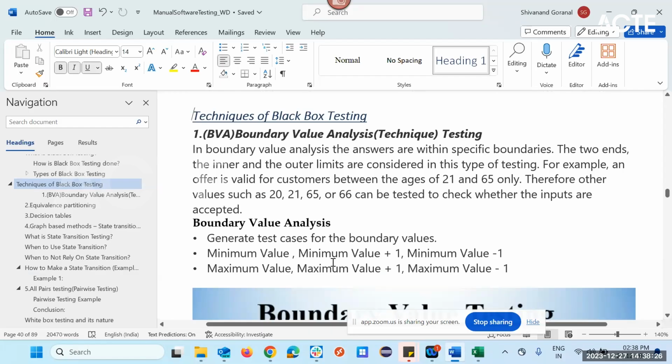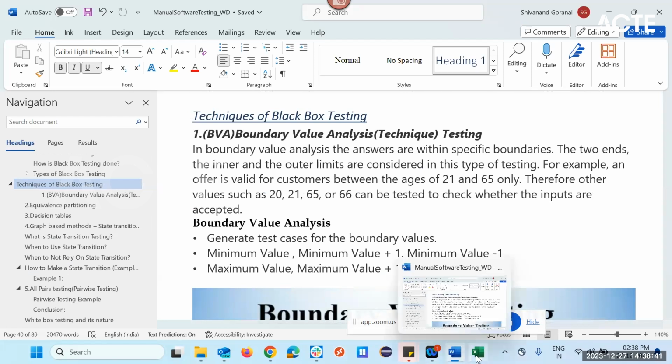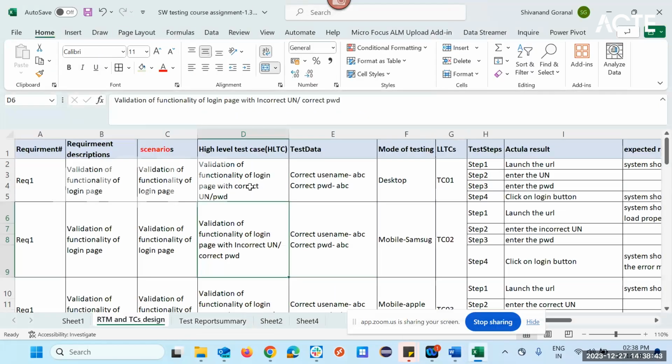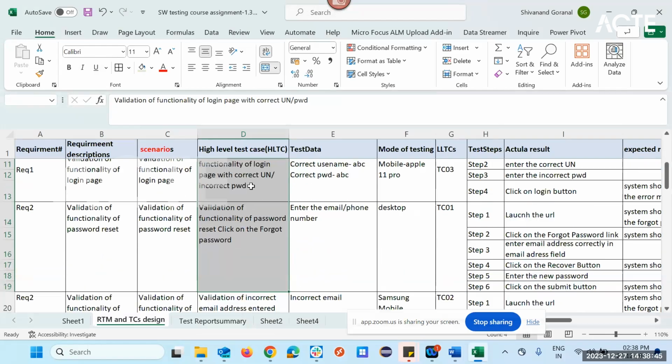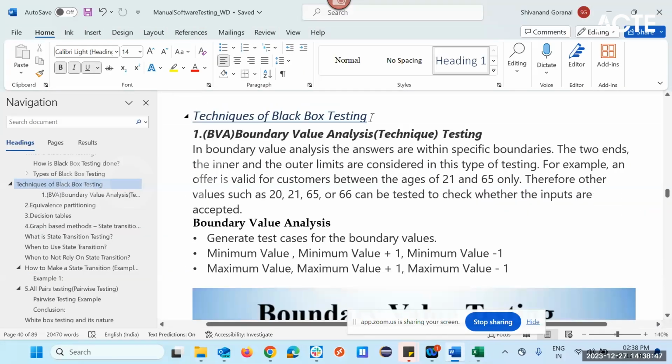Sometimes what happens, if you find many defects on the login page, obviously the login page is very critical, because you have found many defects, you have to do many combinations in the regression test cases. Now we'll understand how we design the test cases. Why do you come up with only 4 test cases? Why have we written only 3 test cases, right? That we discuss under test case design techniques, for black box testing.